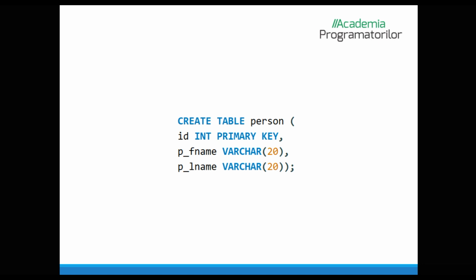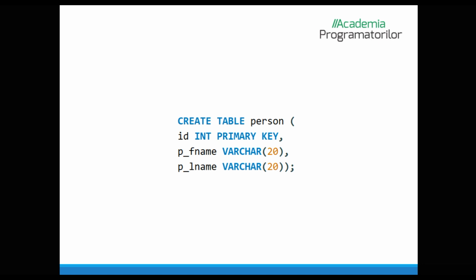We will have the create table person query in which we will specify the ID, first name and last name. We will specify the data type after each column, and also, after the ID data type, I will specify that this column will also be a primary key. A table can have only one primary key, and it can be of any type of data we want, although it is recommended to make it of type int.